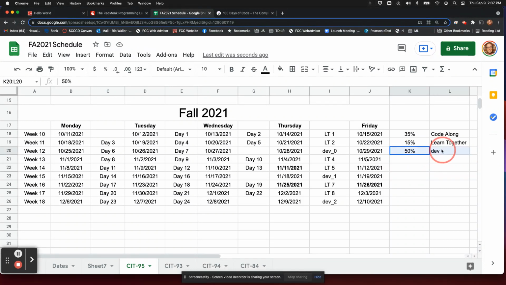Okay. 50% of this class comes from Dev 0, Dev 1, and Dev 2. 0, because in computer programming, most things begin with a 0 index. So that's why I do it this way. So you have 3 points in the semester where you will actually code something and then come in to do a code review with me. What that means is you have to come up with a concept, take the requirements, because I will give you requirements, and then come into a code review. So I will end up meeting with each of you individually 3 times this semester. Okay. And that's 50%.